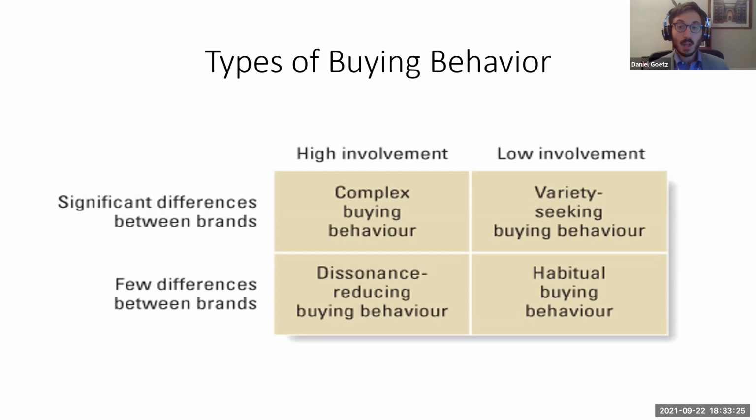Versus UTM, right? Presumably very high involvement, right? Like you thought carefully before you decided on UTM versus a different school. And there are significant differences between UTM and other schools, right? Even UTM versus say UTSC, right? Same UT brand. One of them is a very different location, right? That's a significant difference. That's a very different attribute, right? So we have this complex buying behavior where we're thinking through all these questions versus habitual buying behavior, right?